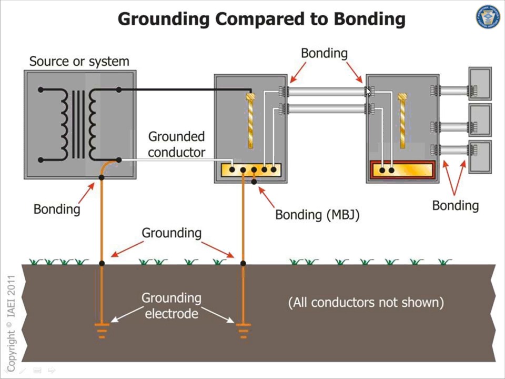There's the term bonding. Bonding is tying equipment together. Here's my conduit, bonded on both sides to the enclosure. A bonding conductor can act as an equipment grounding conductor too. So you can have an EMT conduit bonding two pieces of equipment together and, at the same time, acting as an equipment grounding conductor. And then right here at the facilities, you have to create and establish your own grounding electrode system.